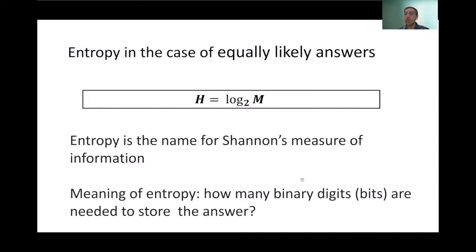As you probably know, everything on the hard drive of your computer is stored as a string of zeros and ones. So all files have a size in terms of bytes or bits, how many zeros and ones there are in the file. Everything is measured by bits. Now, the first step here is to convert the answer into a string of bits and then store or communicate that. There are some very good reasons why we want to convert everything into bits. I don't want to get there, but let's assume that's what we want to do. And we want to see why this logarithm of m in base 2 shows up when we want to represent the answer in bits.